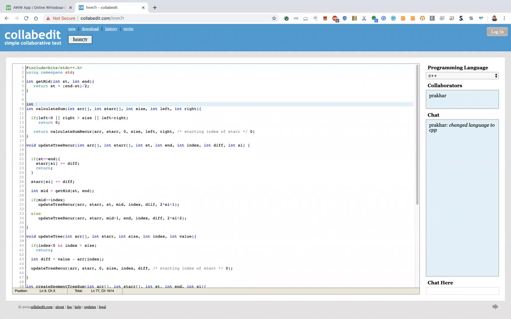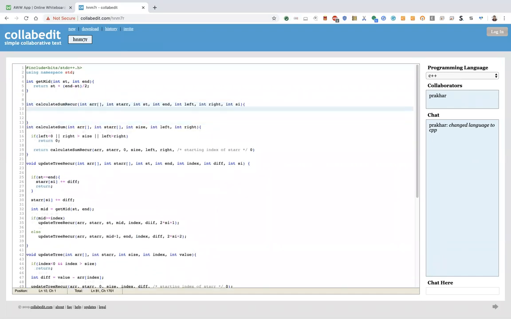So I'll do int calculate sum recur, and what all I have got: int ARR, comma, int st ARR, comma, int st, comma, int end, comma, int left, comma, int right, comma, int sa. These are the things which I have. Correct.